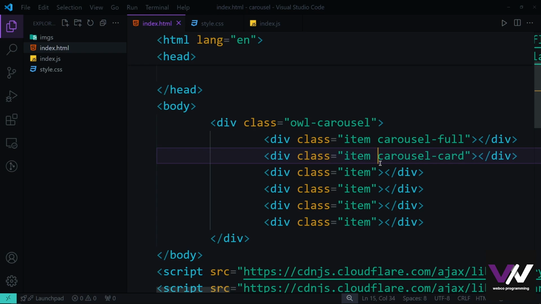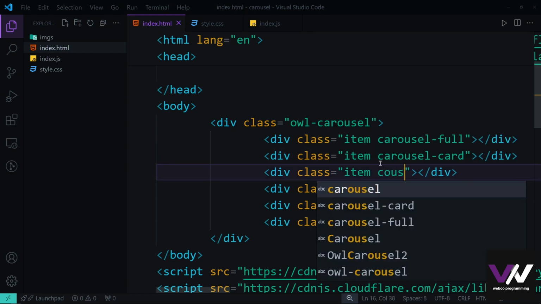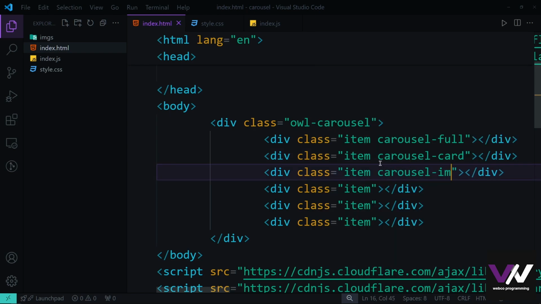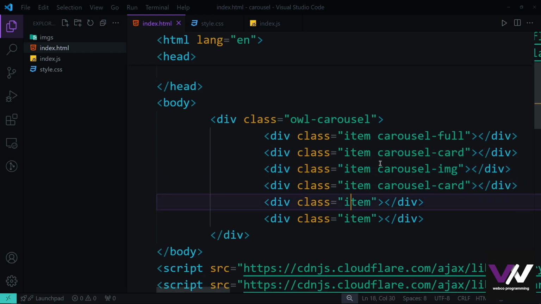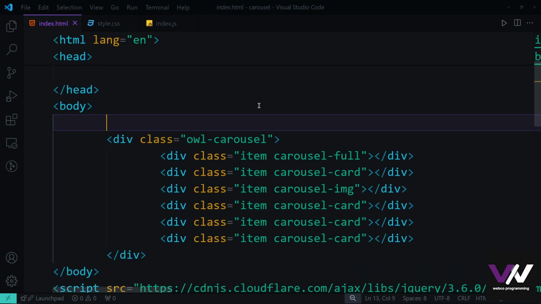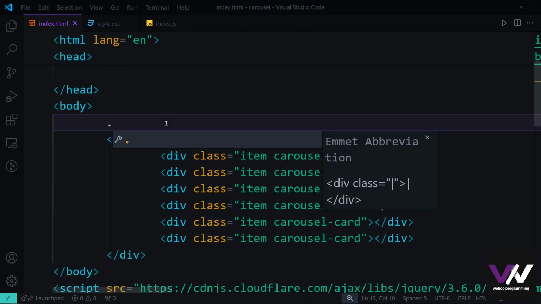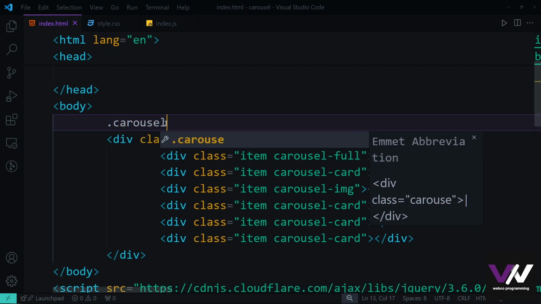Actually, we need the space here. Then we can have this carousel-image. And let's say we want 3 cards at the end of our carousel items. But let's wrap all of these items right here in a div with the class of carousel.